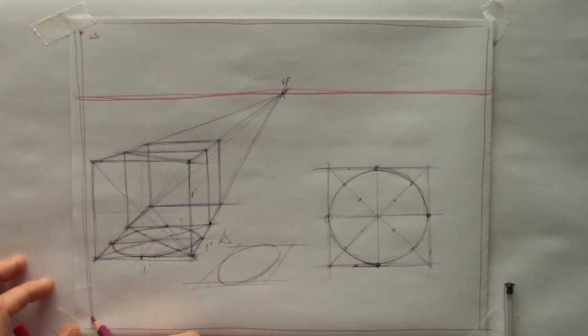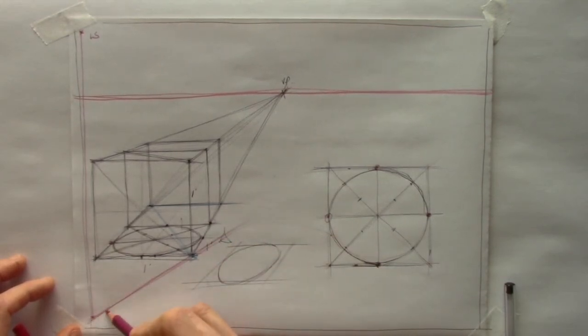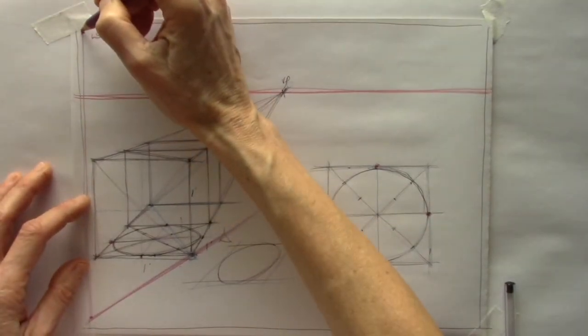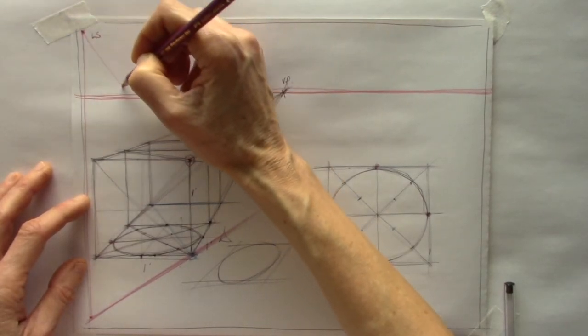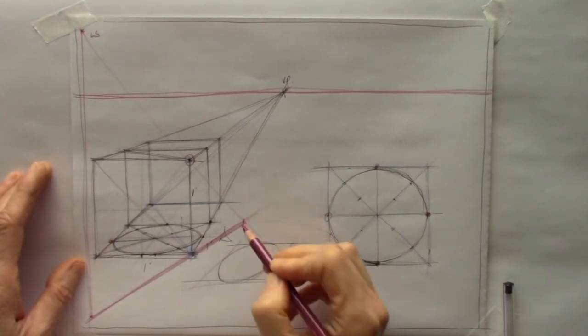And all I have to do is project through that front corner in order to find the shape of the cast shadow. So it's going to cast a shadow out here. Now, what I have to do is go from that light source down through here and see where they meet. They meet there. So that makes sense.